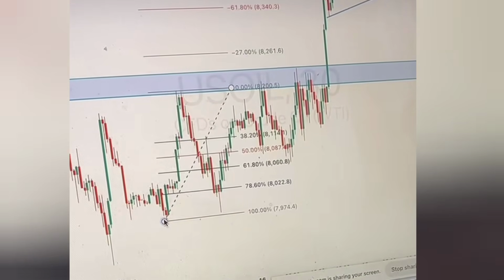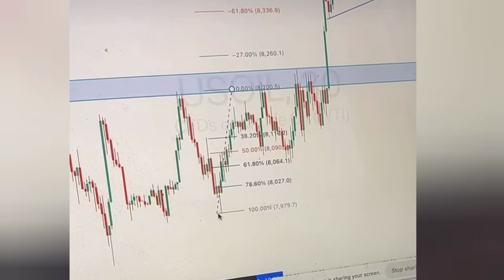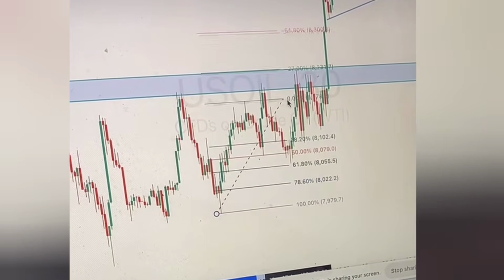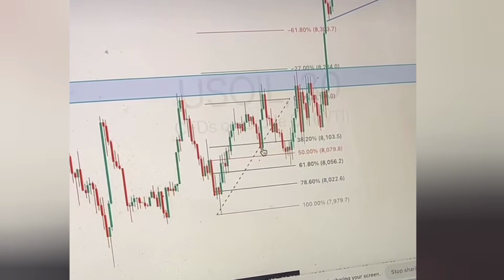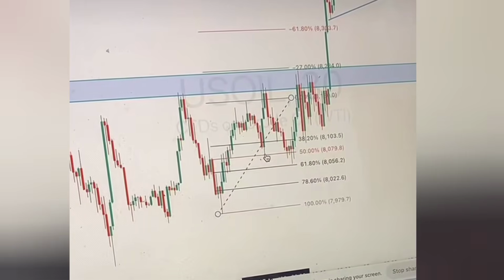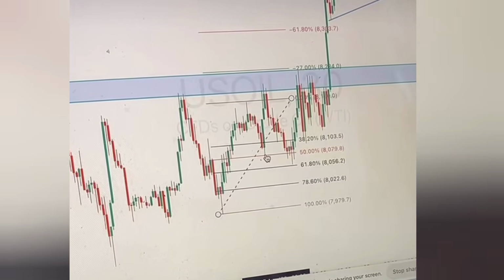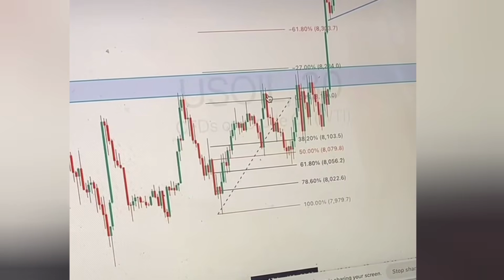Now, what happened? Use Fibonacci from this low again, from that low to the recent high. Where's the recent high? This high right here, before the market pulled back down. Where did this price reverse from? From 50%, right? You don't trust 50%, so you don't want to buy from 50%. And obviously, you can see the market did not even buy very much from 50%. So many people will not buy from 50%.